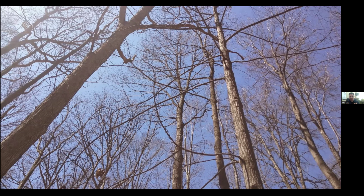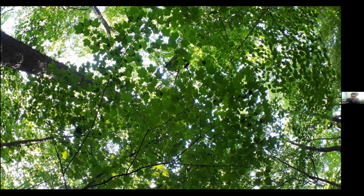And so one of the things that really drew my interest immediately when I moved to Ann Arbor was, my first spring there, just looking up in the woods and seeing how much light is coming through these canopies. If you're in the eastern US, or in another similar type of winter deciduous forest, this might be something that you see right outside your window or in the woods in your backyard. Right now, if you were to go out and look up, you're going to see a lot of sun coming through the forest canopy. Some of it gets intercepted by branches and trunks, and maybe some remnant leaves from last fall. But for the most part, the amount of light reaching the forest floor is a lot higher than what it will be in a few months' time in the middle of summer.